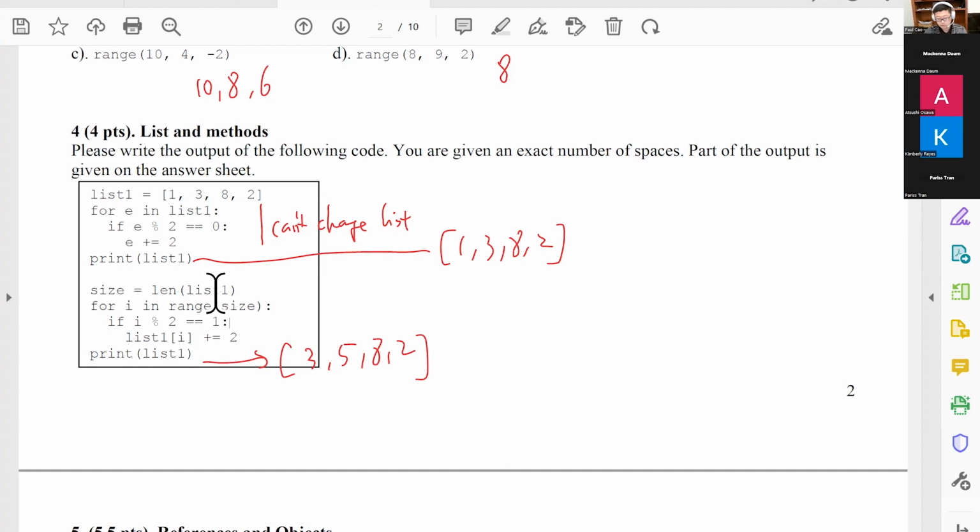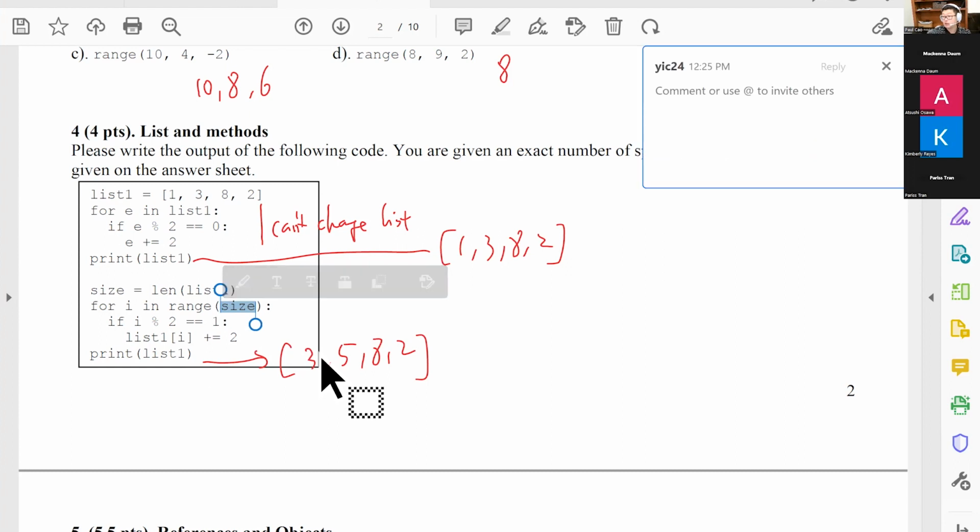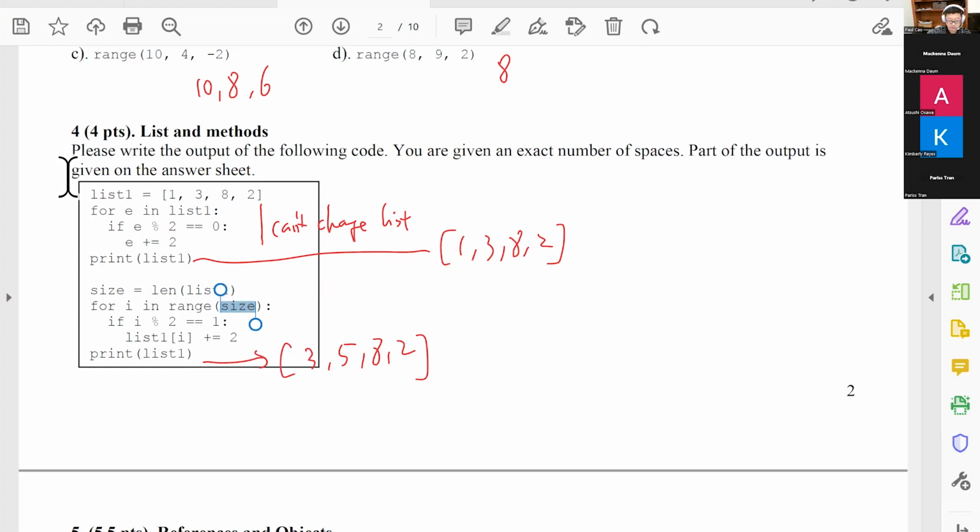The second approach, in general, you'll go through part of the list, or potentially change the list, right? So you want to change the list, or you go through maybe only the first half. You can adjust the size in here, right? You can adjust the range, etc. So this is the list and methods. Any questions?